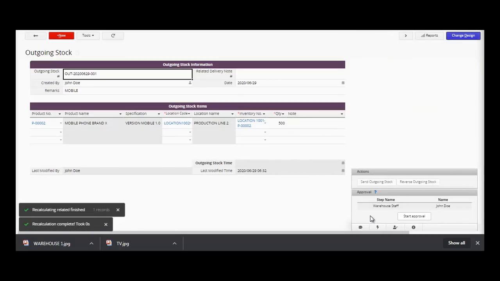And it's suggesting us, the system is telling us if you want to start approval. This is the same with our previous lecture series, software review on spreadsheet to cloud database systems. And this system isn't only a template.